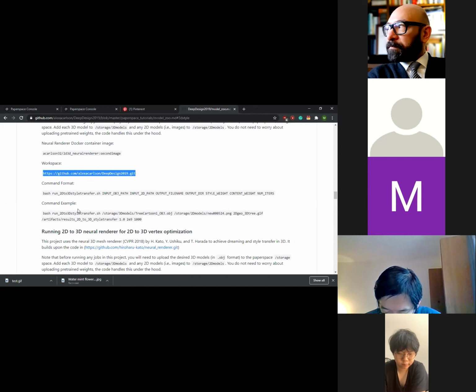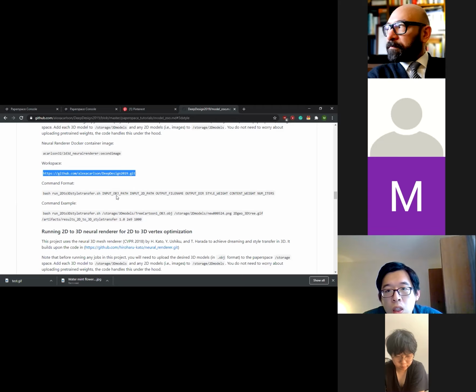Going on to the command. So we have a basic skeleton of a command that we want to use right here, and an example which basically fills in the gaps. So if you look at the command here, the first two are again referring to a script file that needs to run. So we don't need to make any changes to the first two arguments. And then there are experimental arguments that we can make changes to.